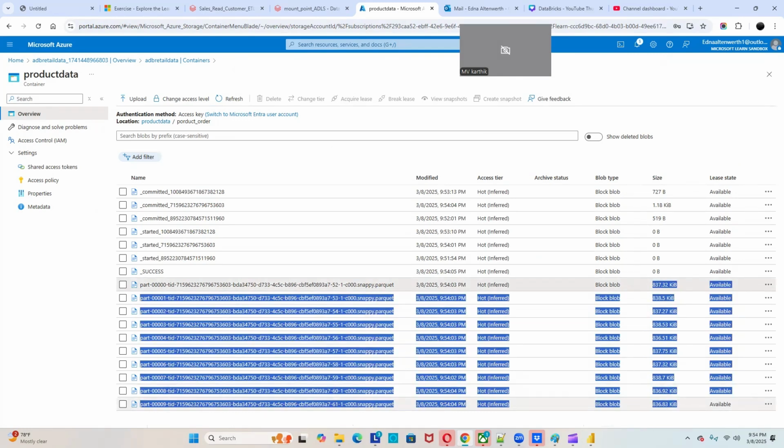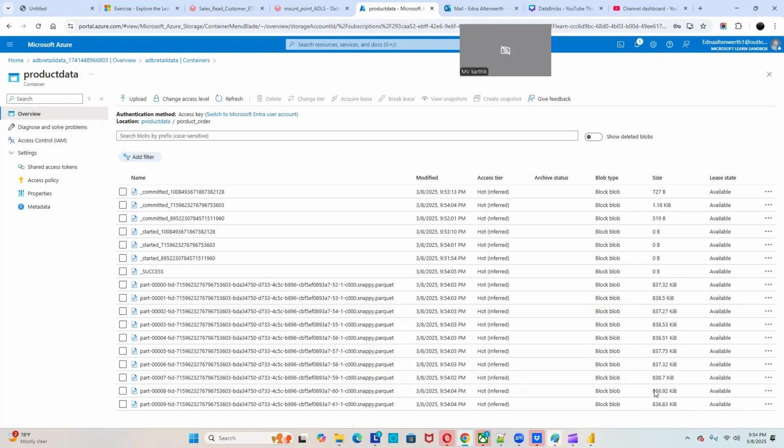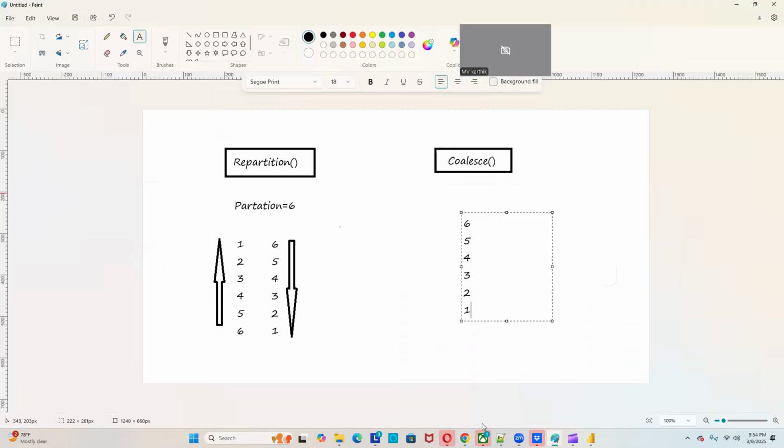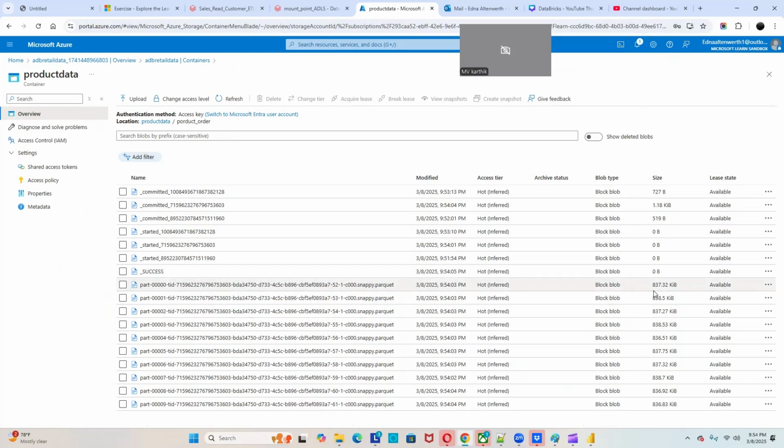I told you there is one important thing, data shuffling. Data shuffling will happen here. You have given 10 partitions, and now the data is not equally divided. For example, this file contains some 1,000 records, and this file contains something like 2,000 records, 3,000 records, and so on. So it is split into different record counts.